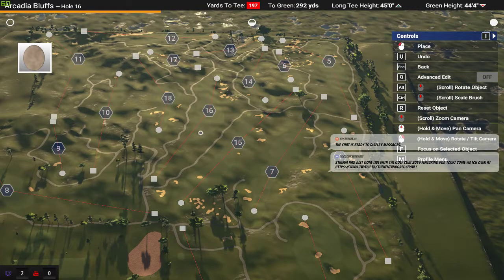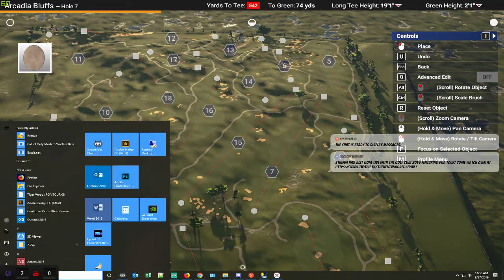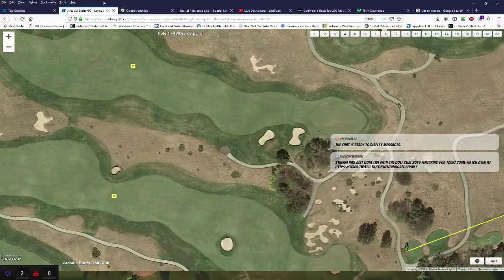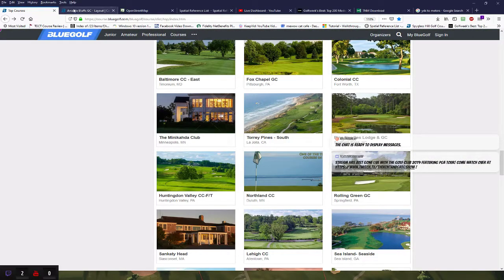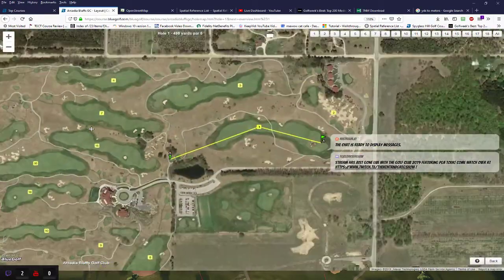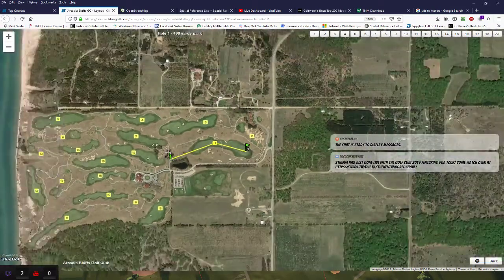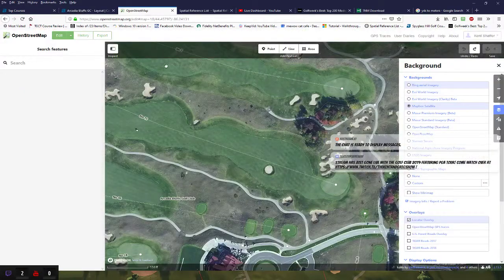So, the one thing you want to make sure of before you spline anything in OpenStreet is that you can actually import it, right? So my suggestion is always, and like I always do, I will go first of all to Blue Golf. Make sure the course is there. If it's not, that's never a good sign. All right. If it is there, I continue on and I say, all right, let's see if OpenStreet has good imagery of it.